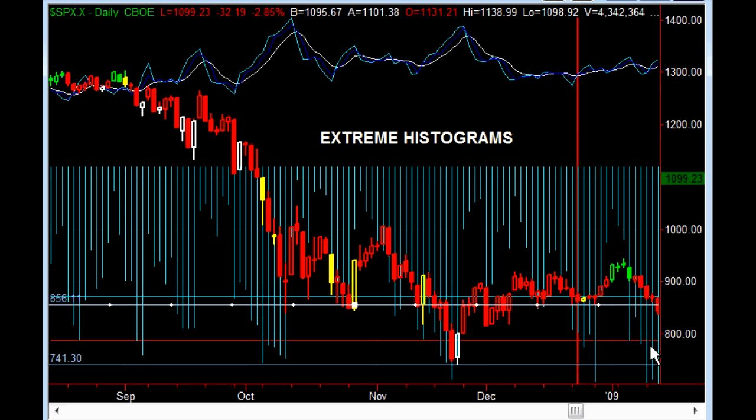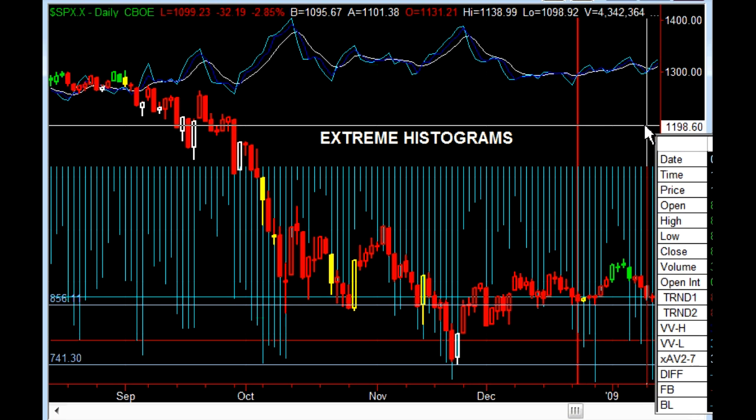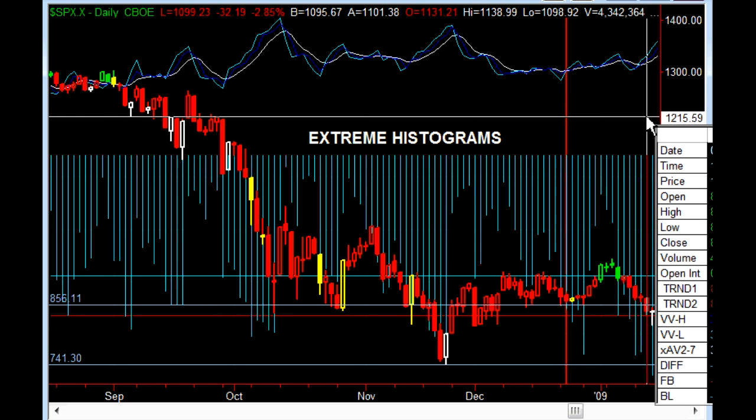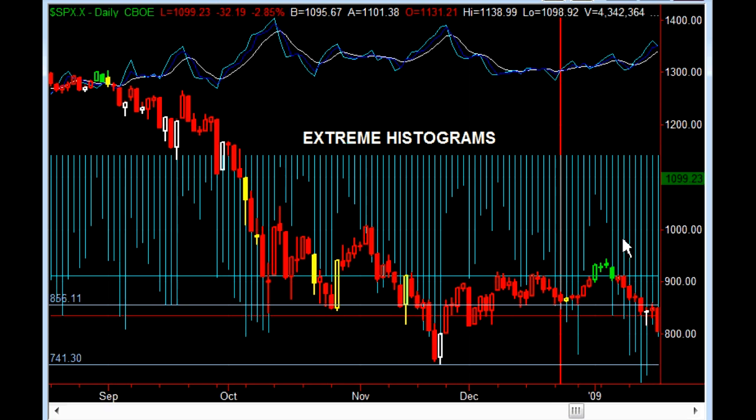We do even have an extreme of the extreme, which would be in the -85 category. That's getting into real significant depressed price, and at that particular point, it actually becomes an automatic buy.